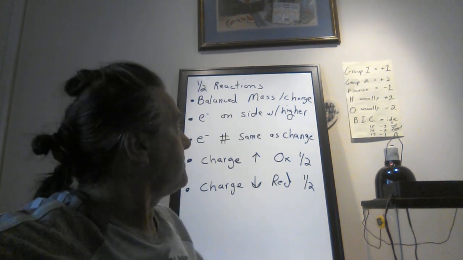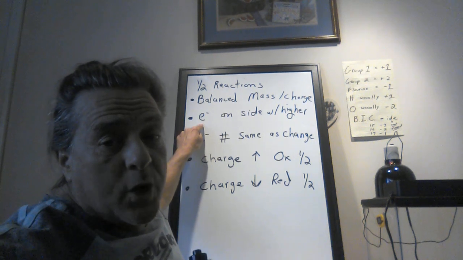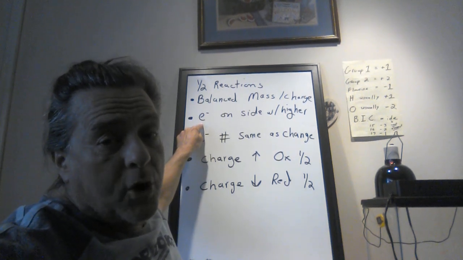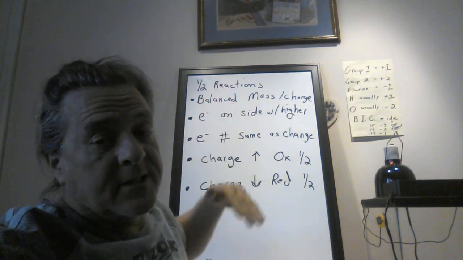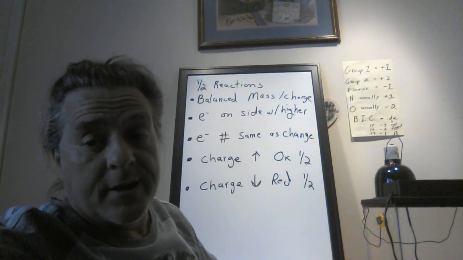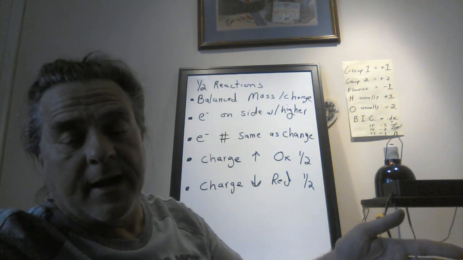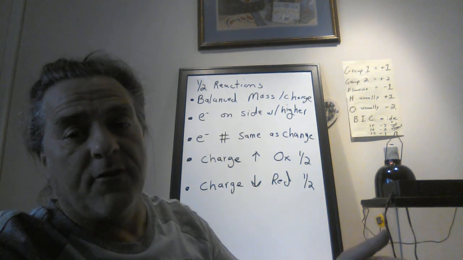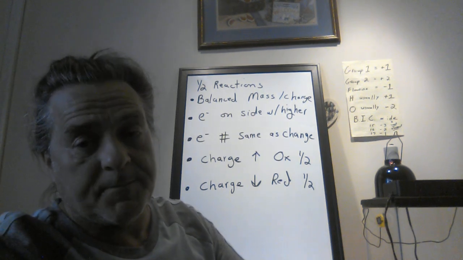When we balance the half reactions, we're going to put in electrons to balance for the charge. First, you balance for the mass the same way we always did—kind of by inspection or one of that I gave you those letters SLR stuff. Left, right. You take care of everything except the electrons through inspection.